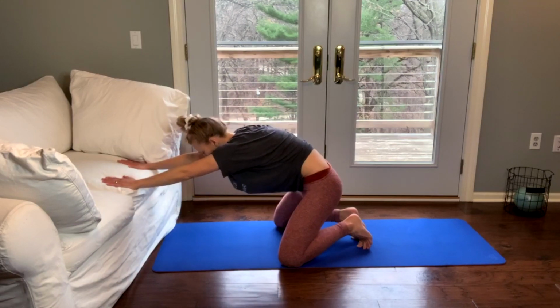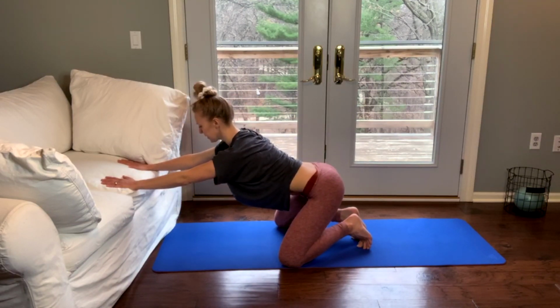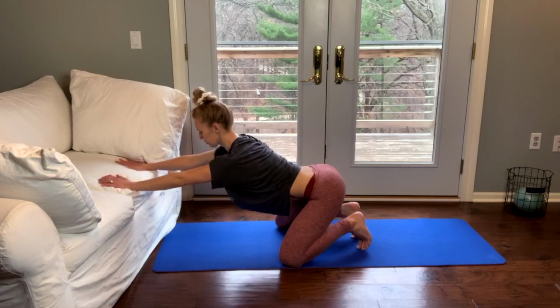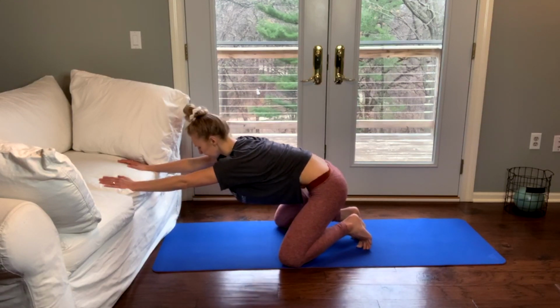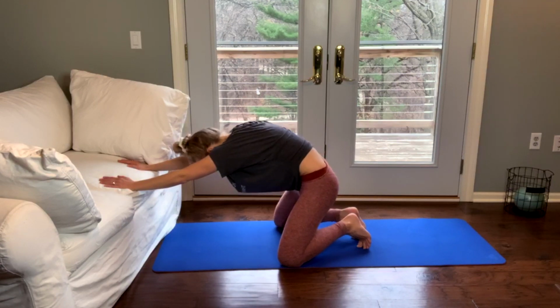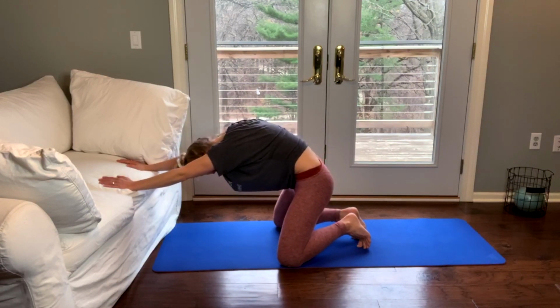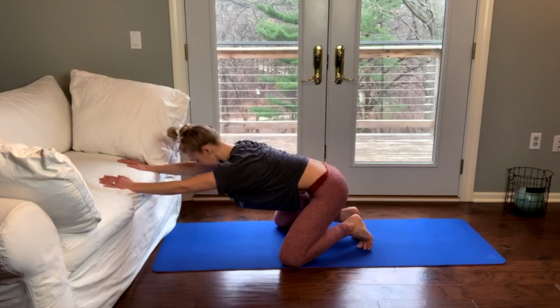Then as you come out of that, bring your head up out of your chest. Feel like you're wrapping around those shoulder blades, keeping a little bit of a connection through your core and your mid-back. We're gonna do it again. Exhale, pelvic tilt. Start to kind of round that spine. Just take your time on these. The slower you go, the more time you get to articulate and move your spine. Let your head hang. And then inhale, bring your head up out of your chest.